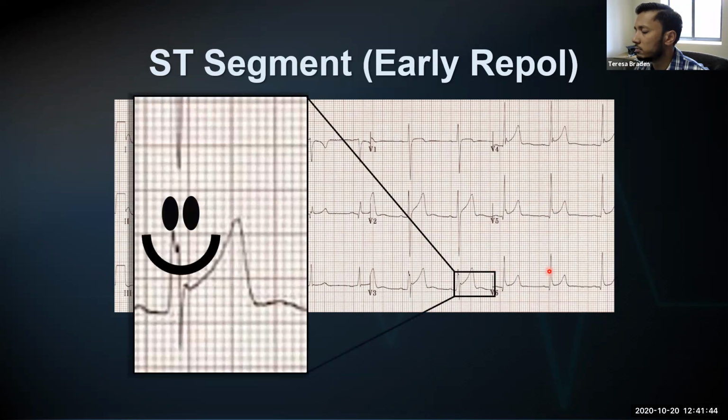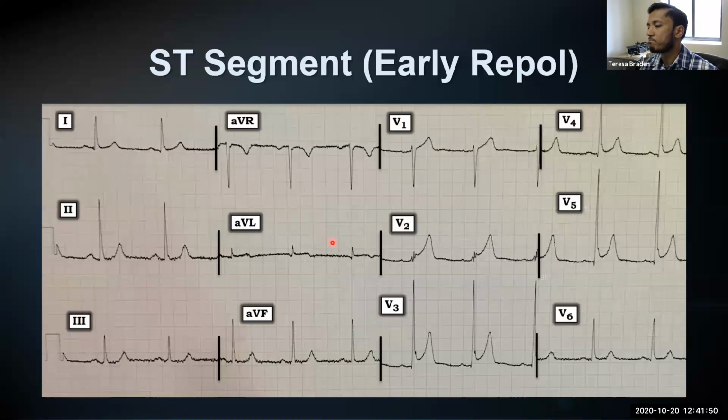Oh, I forgot I did the animations for you guys. Here's that, put a smile on that face for Mathew. And here's an example. I thought I did a zoom in, but again, we see some notching, yeah, it's happier now. In V3, we saw the notch. We don't see it as much in V4, but we see the slurring occur in V4, and then the notch again appears kind of in V5.